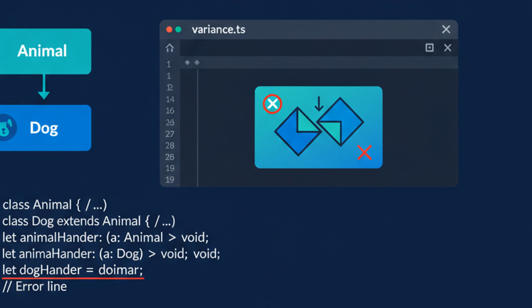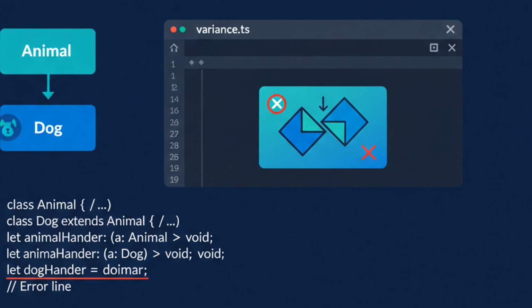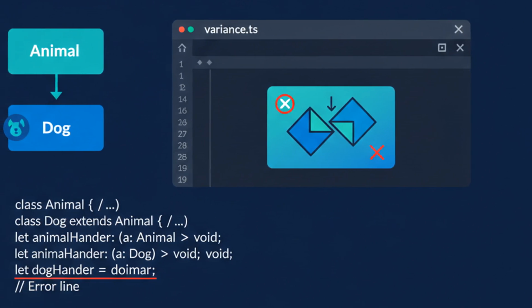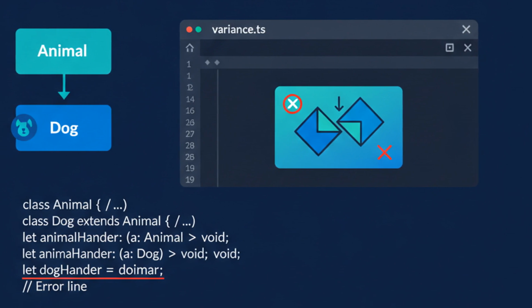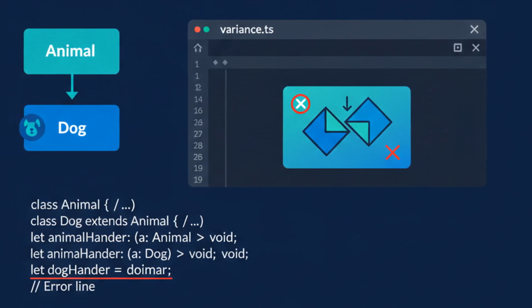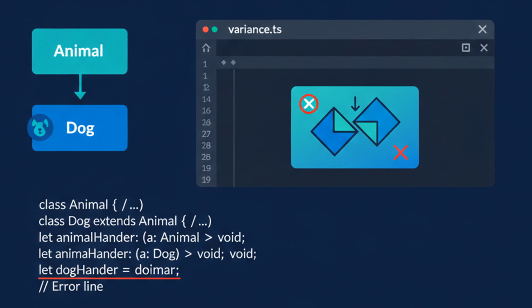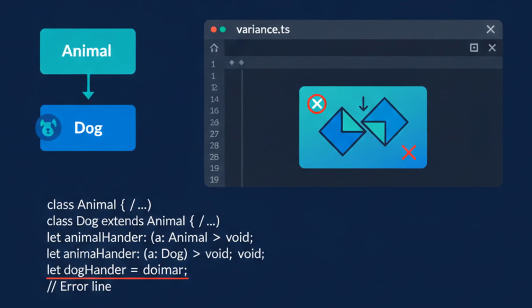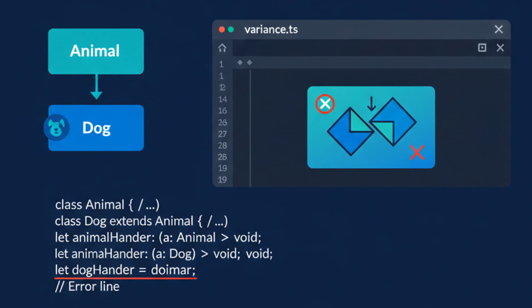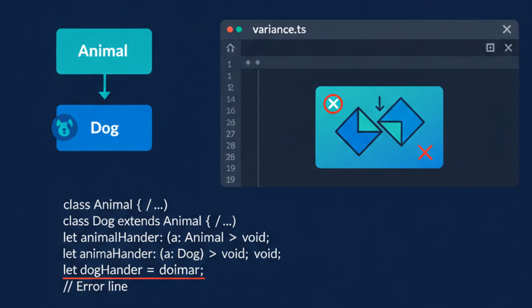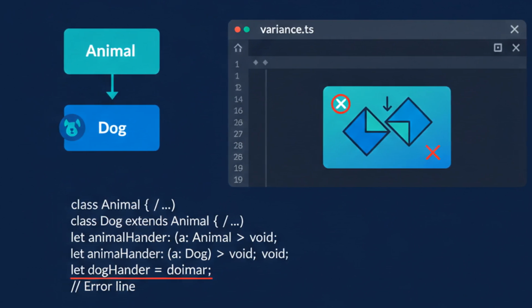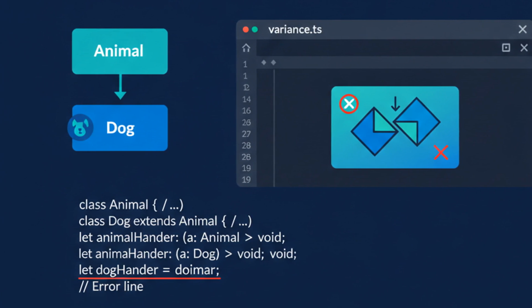This is the flag that confuses even senior engineers. Strict function types makes function parameters checked contravariantly instead of bivariantly. In plain terms, a function that accepts a broader type is safely assignable where a narrower one is expected. But not the reverse. Without the flag, TypeScript lets you pass a handler expecting a specific dog where a general animal handler is required, which can crash. With it, that unsound assignment is rejected. One crucial catch. This stricter checking applies only to function type syntax, not to method declarations, which stay bivariant for historical reasons.